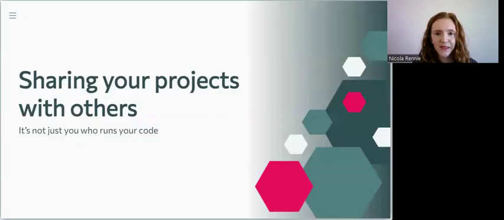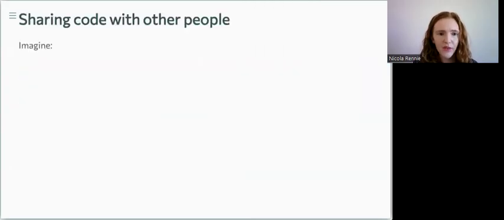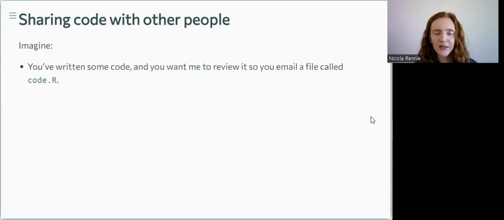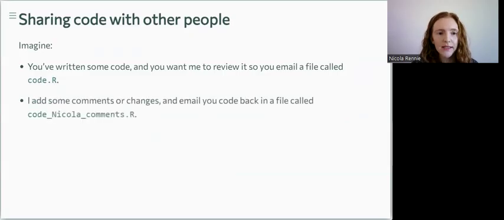Now let's end by thinking about how you share your code with other people in an effective way. Imagine that you've written some code and you want me to review it. So you email me a file called code.r. Then maybe I add some comments or some changes and email you code back in a file called code Nicola comments.r.